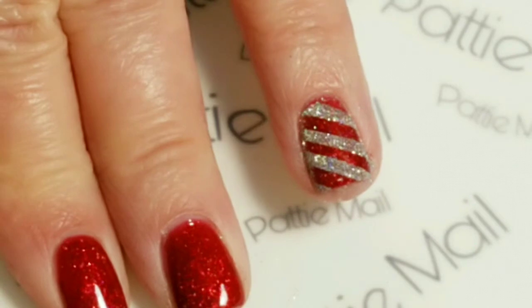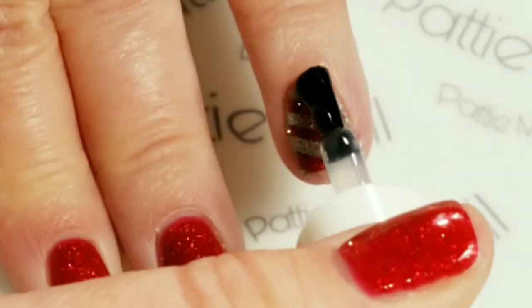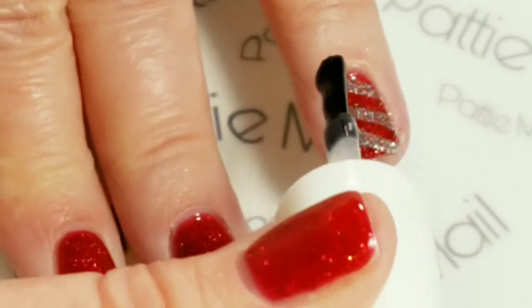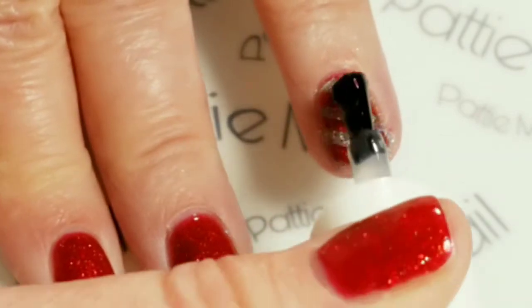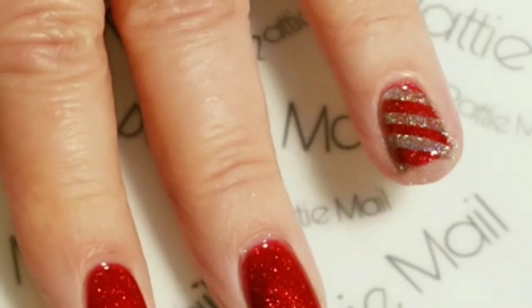Okay, now I'm just gonna float some top coat over it. And we'll cure that.